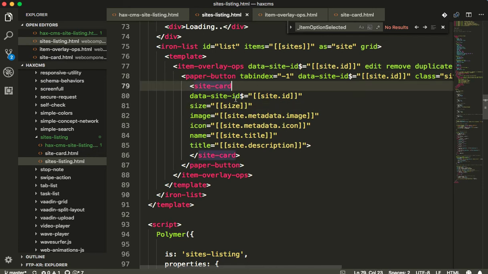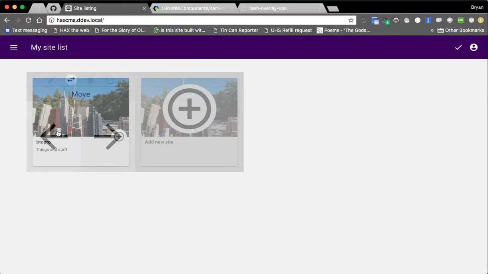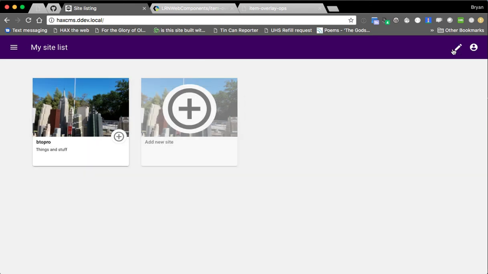And then, in future projects, like that content outlining tool, when we go to implement item overlay ops and we maybe go, oh shoot, we need to improve upon this, then those improvements, accessibility, UX, otherwise, can flow back into, in this case, the HAXCMS microsite manager. And so this is just another little example of how once you start down the web components paradigm, you just start to be able to repurpose everything all the time if you just think about it a little bit differently.